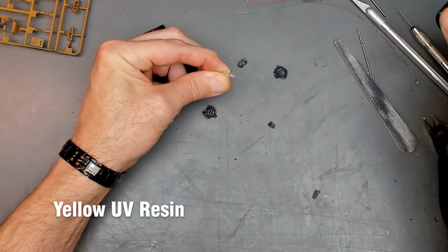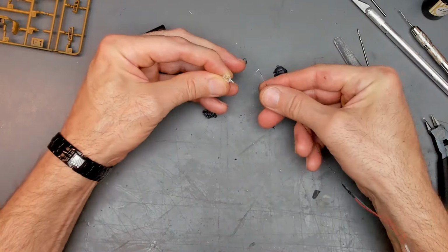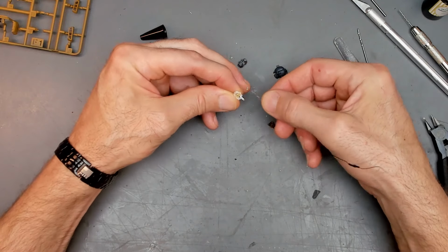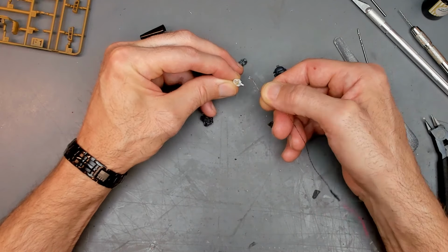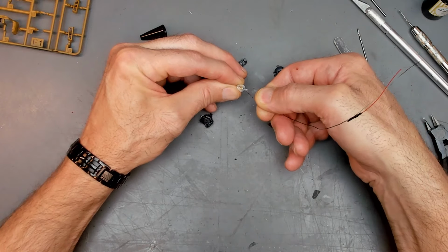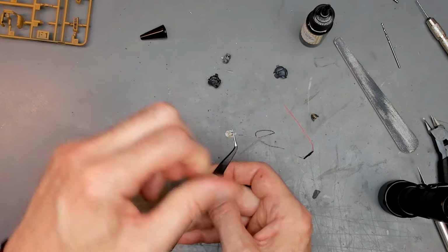I have decided that using UV resin to hold LEDs in place is a really good way to do it. The UV resin tends to be a bit more flexible than something like super glue, and then I don't really have to worry at all about the super glue bond snapping or breaking later.